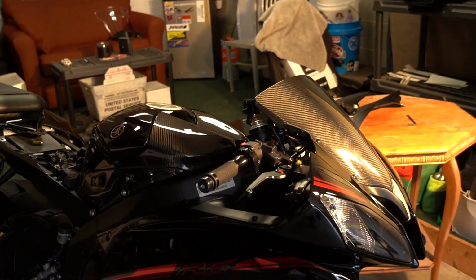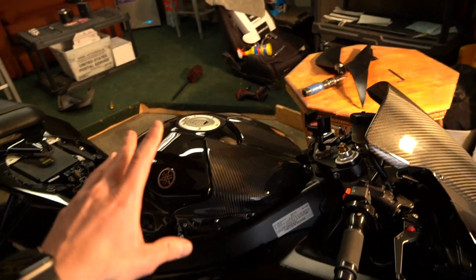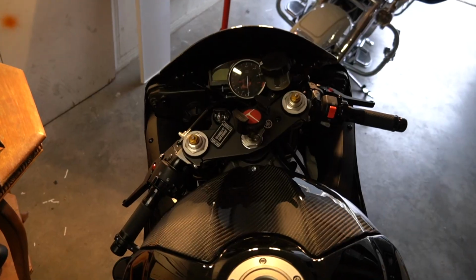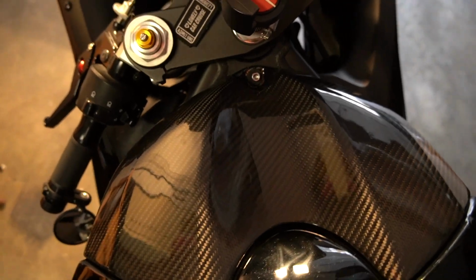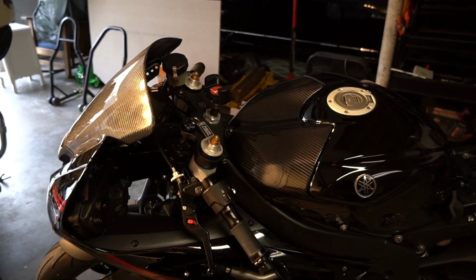Here's a final look at our new tank cover. Honestly, it fits very well. Carbon parts sometimes don't fit the best, but I'm very content with how this thing lines up. Little POV here. This thing looks so gorgeous, and I'm very excited to get the rest of the carbon on here as well.